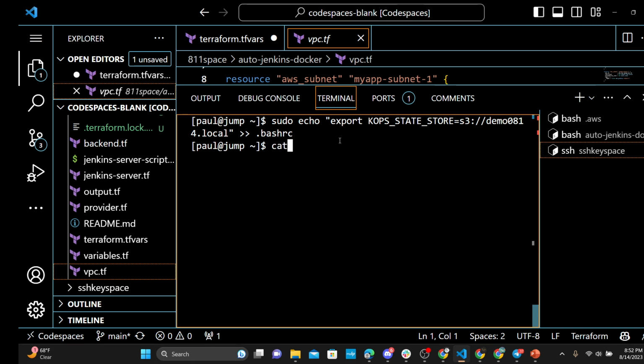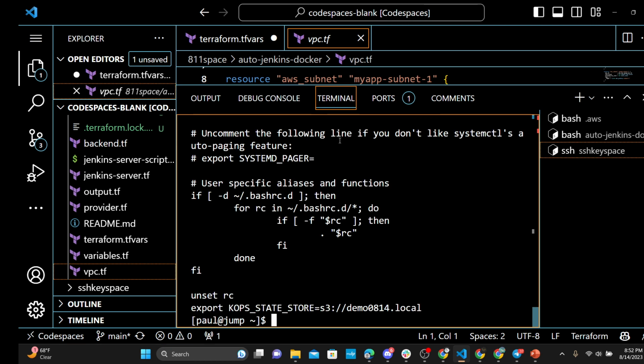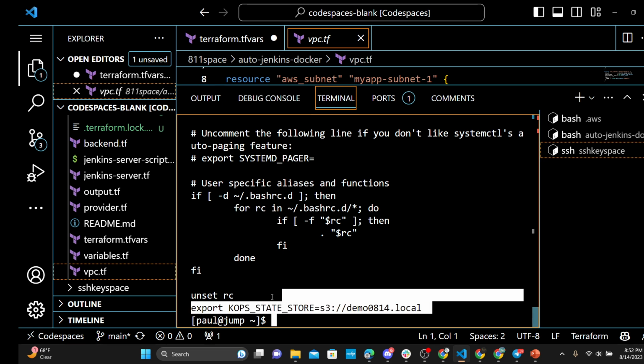So let's go ahead and cat that and make sure that we have the file exported, guys. We're going to use sudo cat .bashrc. We will cat that file and check to make sure that it was exported. This is it right here, guys. We have that exported right here.